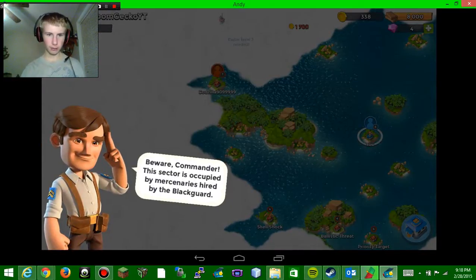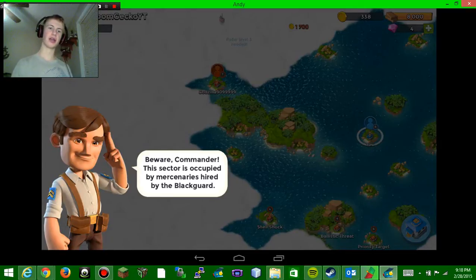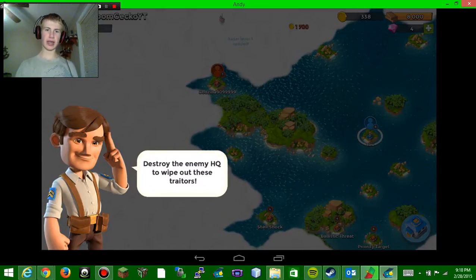Whoa, it's a player. Beware, Commander! This section is occupied by mercenary Harbat Blackguard. Destroy the enemy HQ to wipe out the traitors.